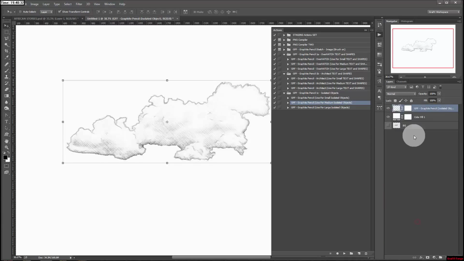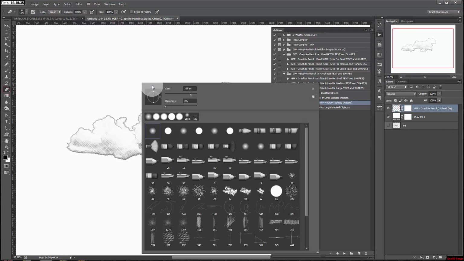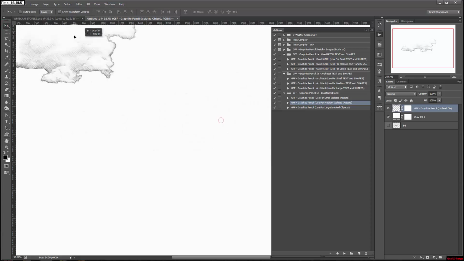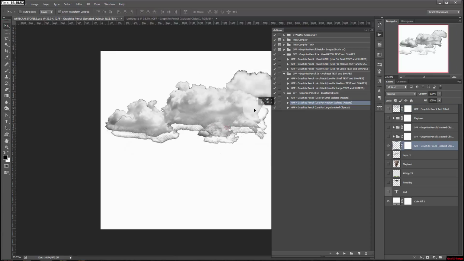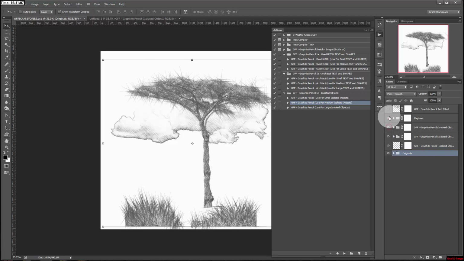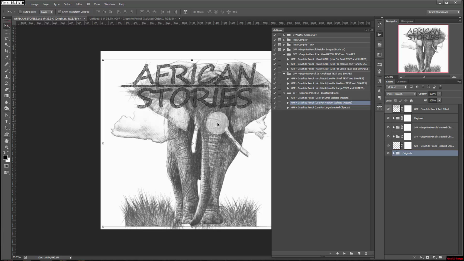So I'm going to merge the group because I need to erase the top side of a cloud. We could also erase it with the mask, but it's not important right now because I know already what I'm doing. And okay, we have moved it into our main folder file. Now let's make a new folder and place all originals inside, just to be able to hide them.